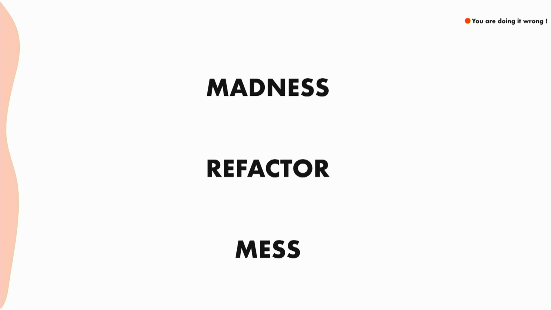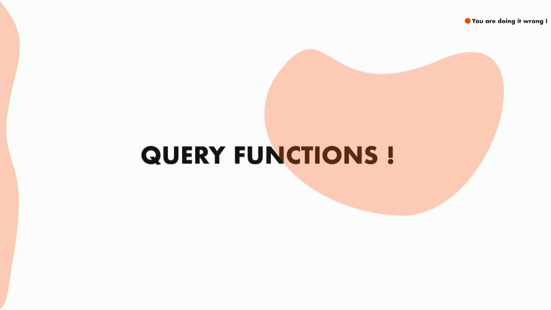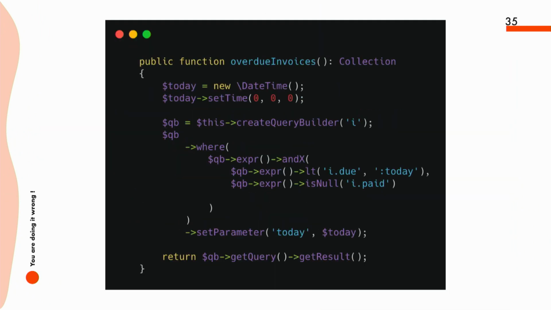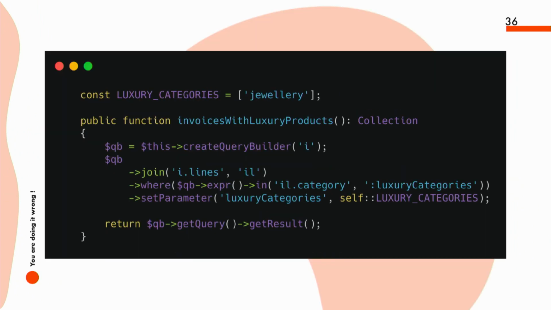Marco Pivetta, in one of his talks, mentioned something he called query functions. After I saw this talk, I looked on the internet for it, and I didn't find much. It's basically 30 seconds in his talk. That's all the information I found on the internet. But I played with the idea. The idea is that we create classes. For these methods, we create separate classes.